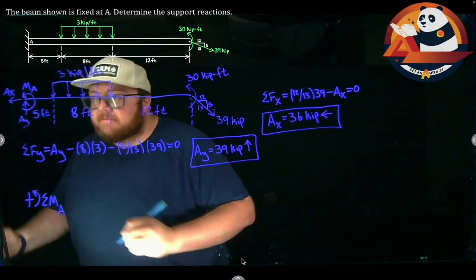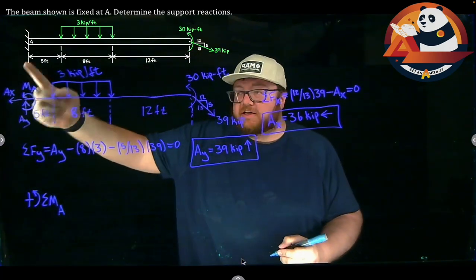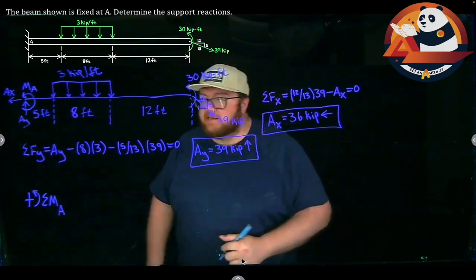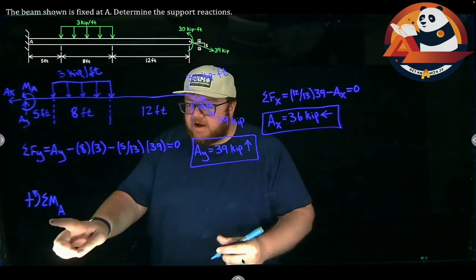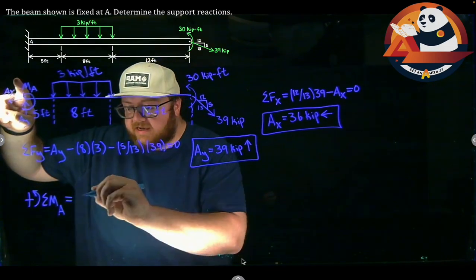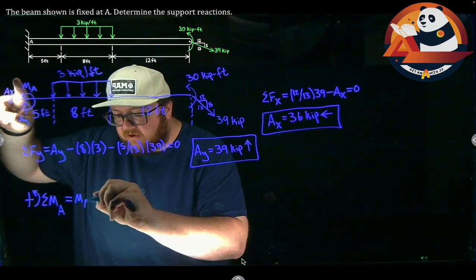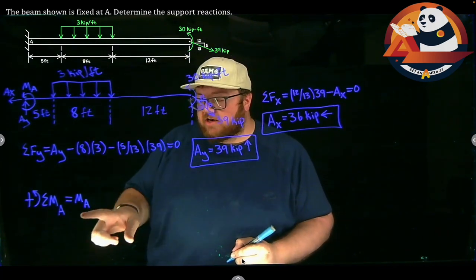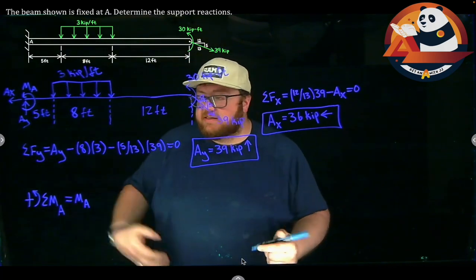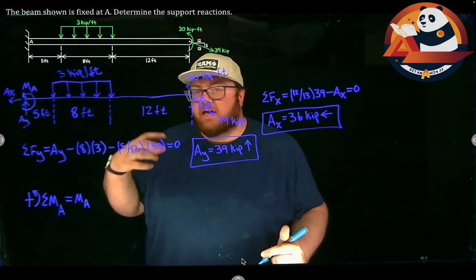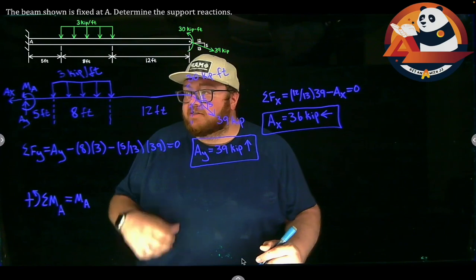No matter where I sum moments about, this variable MA is going to show up because it's already a moment. I don't have to multiply by distance on it. So I'm summing moments about A, and the first variable I'm going to put in is my unknown I'm solving for, MA. And then I'll get my moment from everything else. This is already a moment. I don't need to say times distance. A couple moment times distance isn't anything useful for us. If you're doing that, I would mark you down pretty harshly for it.